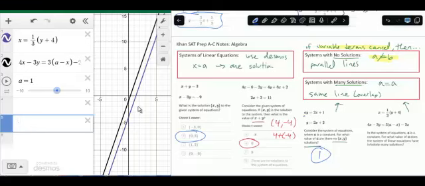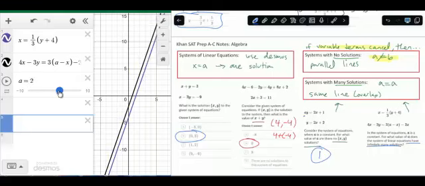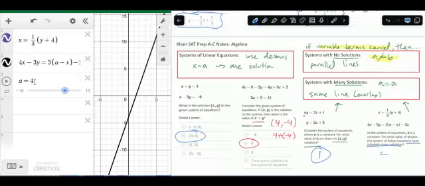Now notice what I'm looking at right here is I want one that has infinitely many solutions. So now I want this to be the same line. These two lines have to overlap. So as I start to slide this, notice I'm moving away from where I need to be. I want these to overlap. So as I keep sliding it across, I get my overlap right here. And so that means that A is equal to 4, and that would be your solution. So using Desmos to help with these will also be a nice, efficient way to answer these questions.